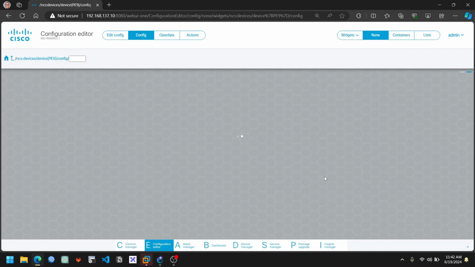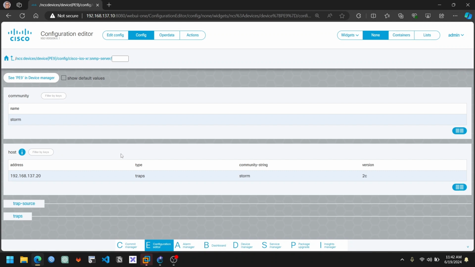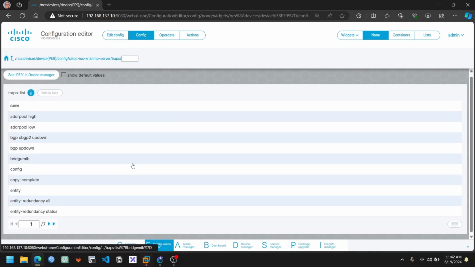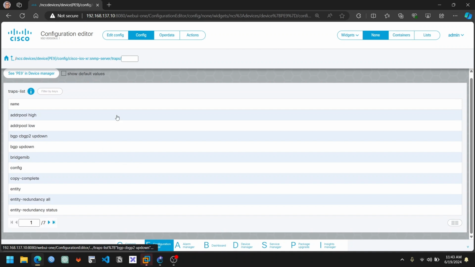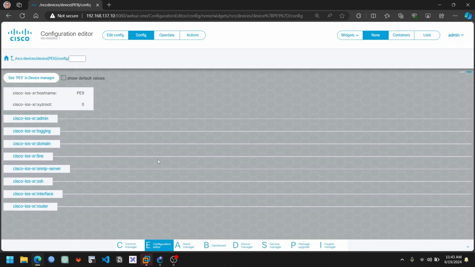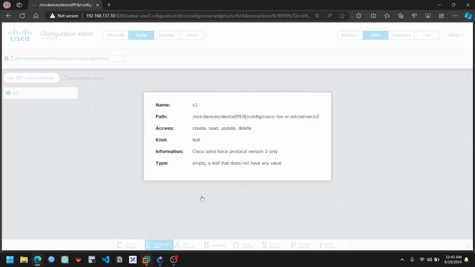And as you remember, previously there was nothing to be shown here, and now we have something to be shown. So for example, when you go to interfaces or SNMP, I have SNMP configured to send traps to our Zabbix server. And as you can see it over here, you have the community name, you have the host, and you have the trap source, which is the loopback interface. And you can as well check the traps on the device. What are we pulling from the device to the monitoring server? So let's see what else can we check from here. We can check on SSH. As you can see, SSH is running on the device, which is running version 2 over here.